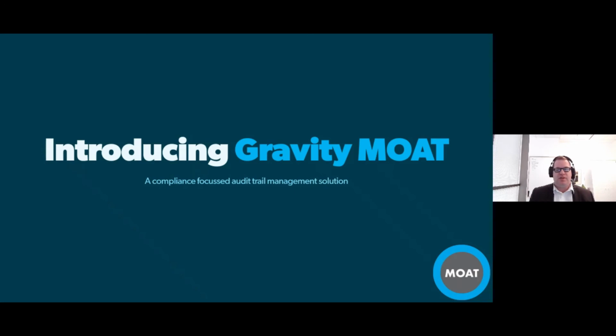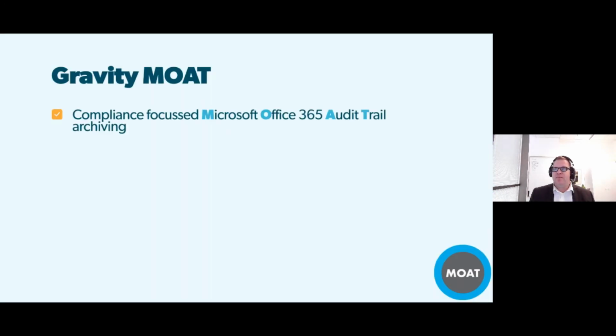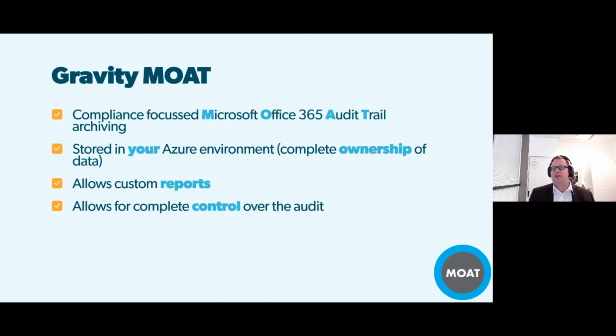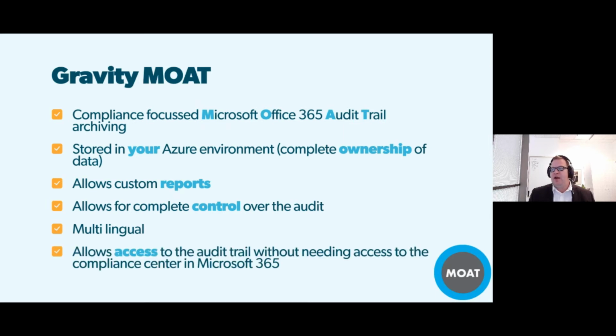So we did create a small solution that we're going to start sharing out in the market, called Gravity MOAT. MOAT stands for the Microsoft Office 365 Audit Trail for archiving. It's going to store all the information in your Azure environment. If you're not familiar with Azure, it's like Amazon Web Services. It's a cloud environment, has lots of different tools and applications, but really you get the ownership of that data and you'll have access to it and can do whatever you want with it. We do allow custom reports to be built, giving you complete control over that audit trail to be able to manage it properly. It is multilingual. And then we also allow access to the audit trail without needing access to the Microsoft 365 Compliance Center, which can be a benefit.